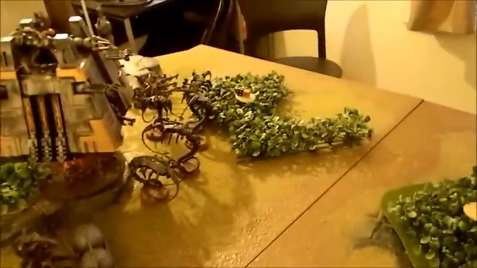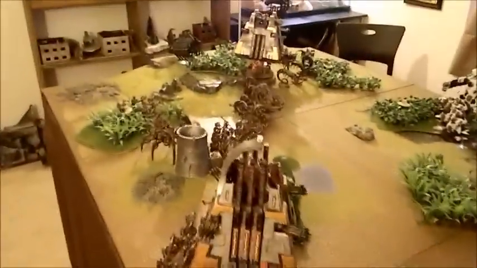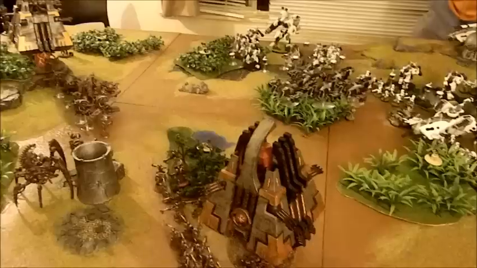And the one back here is nothing of note, the one in my deployment zone. I scored a D3 victory points for holding any 3 objectives, which was number 3, number 5, and number 4 over there. Rolled it, only got 1 from that, but I also got first blood. So Necron started the game with 2 points, and now we're going to go into Tau turn 1.